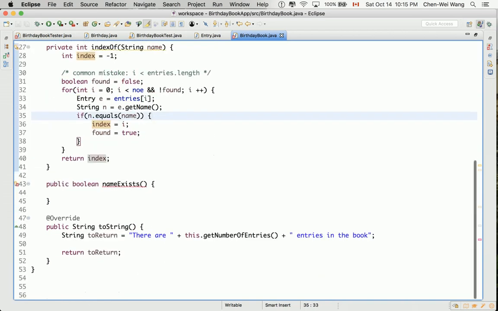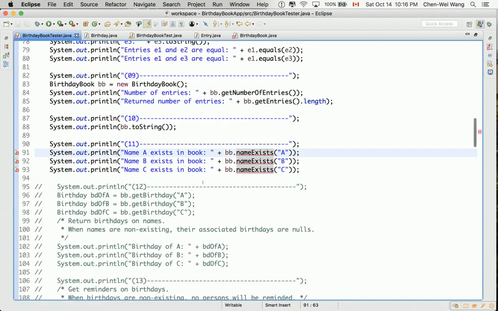Now, once we have defined this helper method, which is private, I will show you that we can use it in a number of places. This is quite a common helper method that you can make use of. You can learn that. So now nameExists. What does it mean when a name exists? That means there is a corresponding entry whose getName return value will be simply the name that we're looking for. So if you go back there, you can see nameExists should take a string argument.